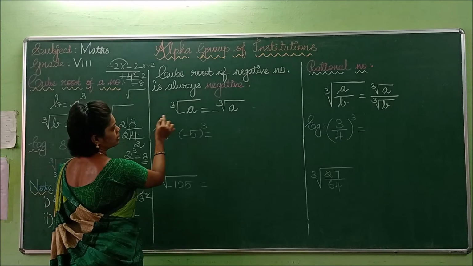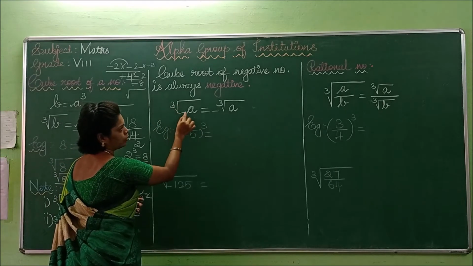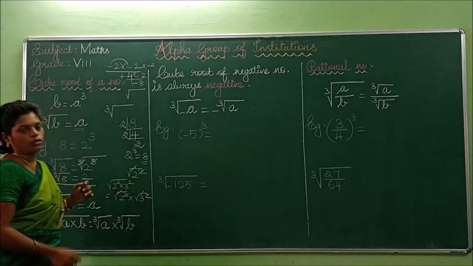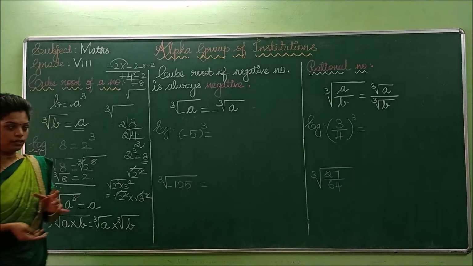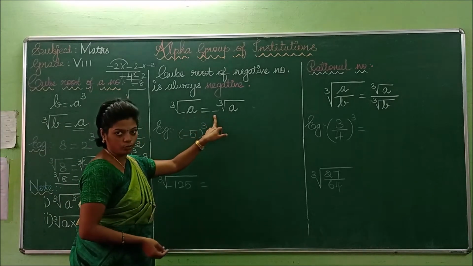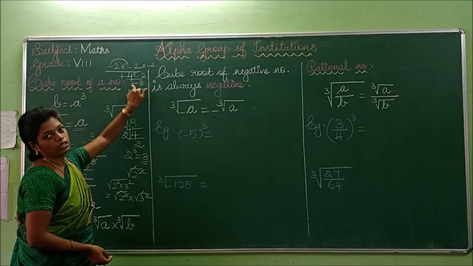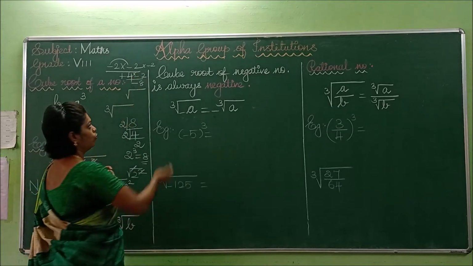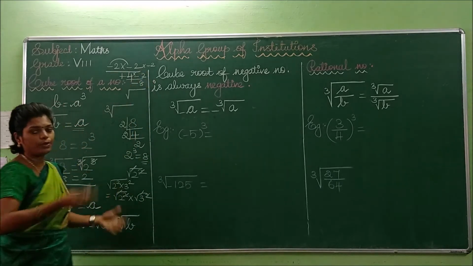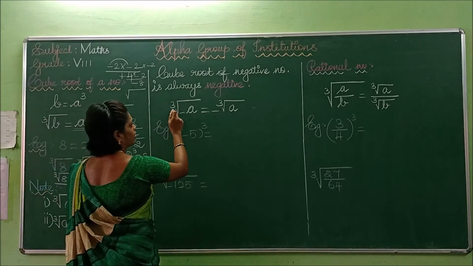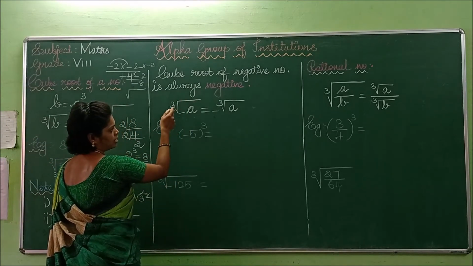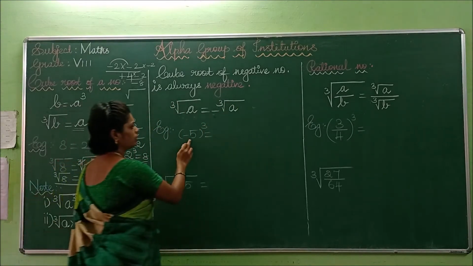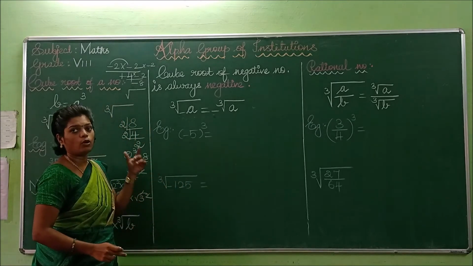So the general form is the cube root of negative a. That negative can be taken outside, and then the cube root of a can be written. So the cube root of minus a can be written as minus, taking it outside, because from this example you know the cube root of a negative number is always negative. If you take 3 negative numbers, your result will always be a negative number. So from this statement we can write that the cube root of minus a is equal to minus the cube root of a. Then how can you write this? Minus 5 whole power 3.